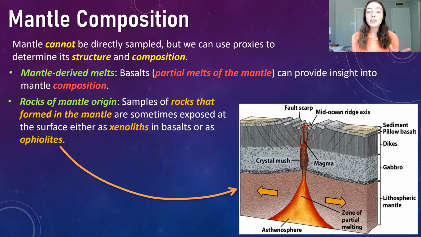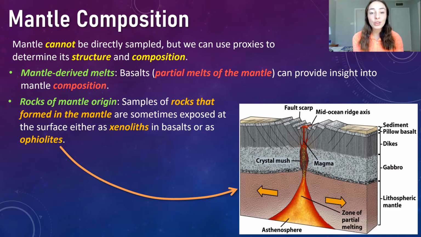We talked about xenoliths in the plutonic igneous structures video if you want to check that out, but they're basically just clasts of different surrounding rock that can be ripped off and incorporated into magmas that are crystallizing below the surface of the Earth, or magmas that are rising and coming out of mid-ocean ridges and are going to cool as basalt might incorporate xenoliths in their structure. But the major thing that's important here is that xenoliths can be clasts that represent the composition of the mantle.